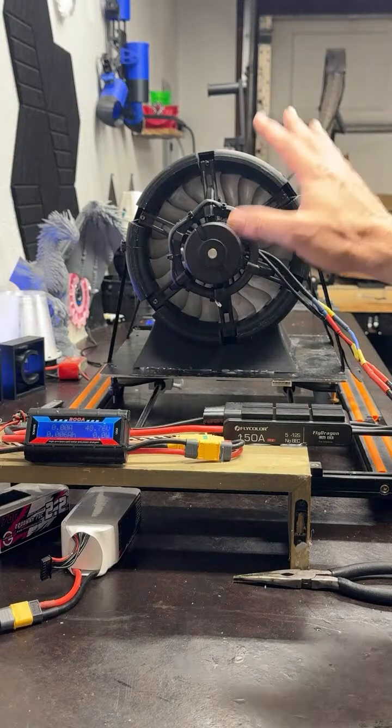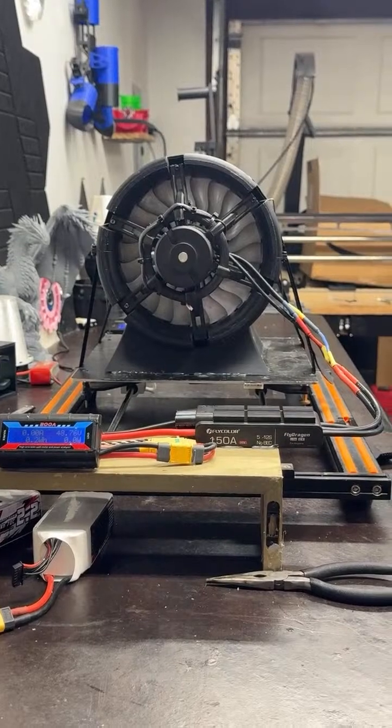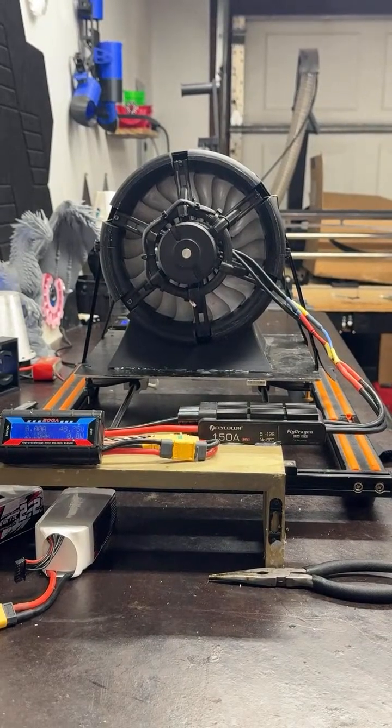And this is going to be for a drone as well. This is going to be for a heavy lift drone. So, we're looking at a projected thrust of 55 pounds, so 220 pounds on the drone. If you take 30, 40 off, let's say conservatively you've got 180 pounds of payload.